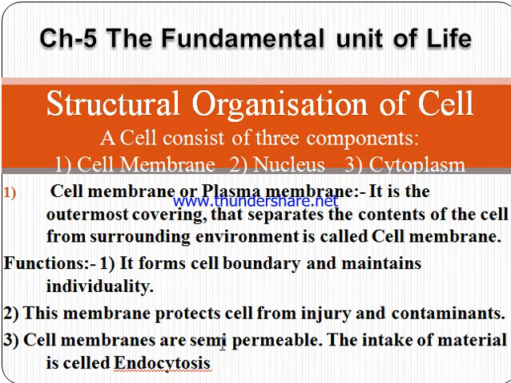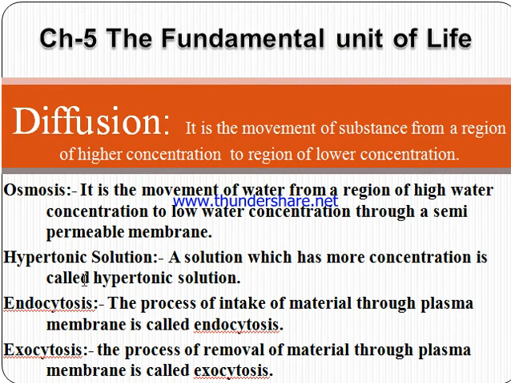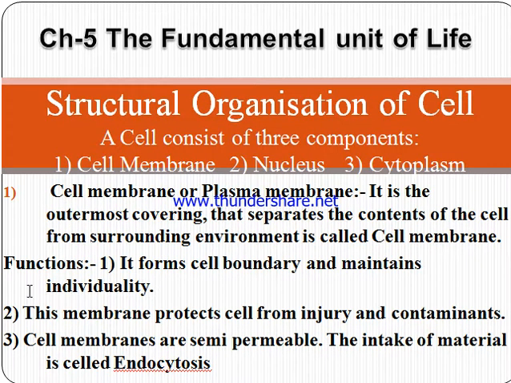The next topic we are discussing is endocytosis. The intake of any material is known as endocytosis. I hope in my next definitions I will also write about endocytosis. So next, again, cell membranes are semi-permeable. If I ask about fully permeable, completely permeable, that means it allows all the particles to transfer through the membrane, which is known as completely permeable.